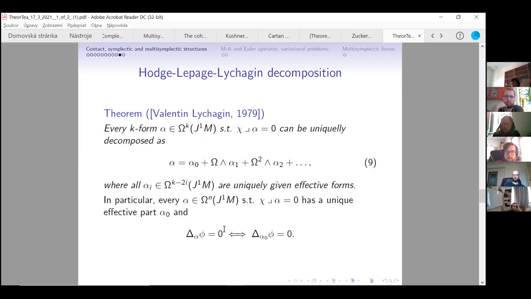So in other words, if I take a partial differential equation and I want to represent it by some differential form, then I know that although there is some ambiguity in this representation, I always have one specific effective form, one specific guy in this class, which is uniquely given. It's possible to compute it algorithmically, and it represents the equation uniquely. Which is quite nice, and we will use it next time in dealing with the existence of a Lagrangian for a given partial differential equation.